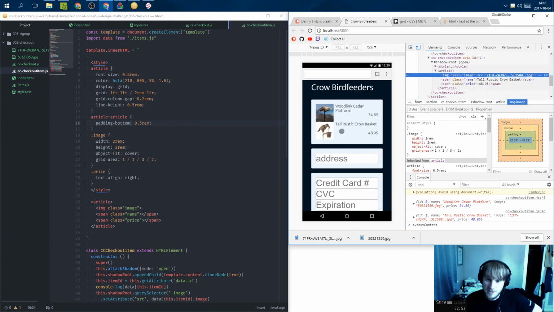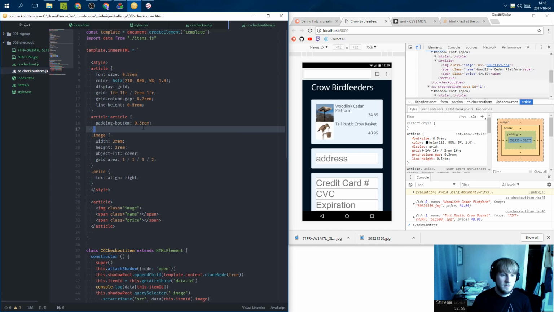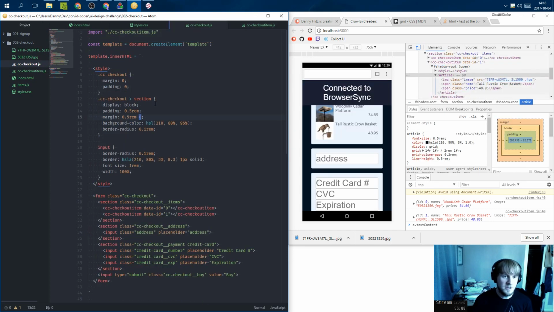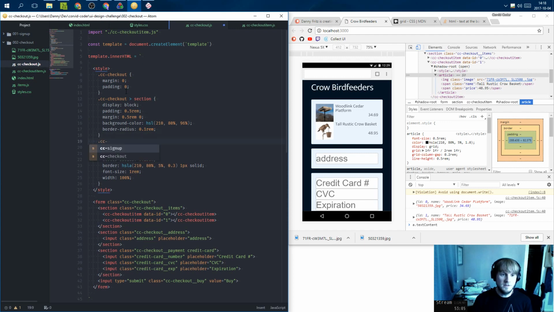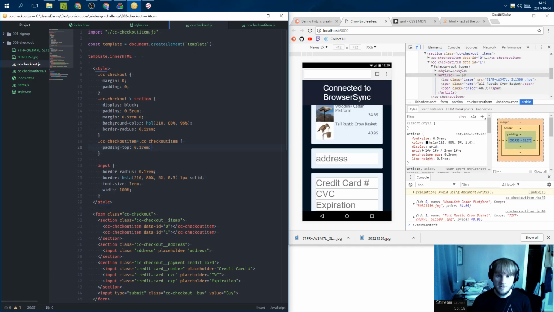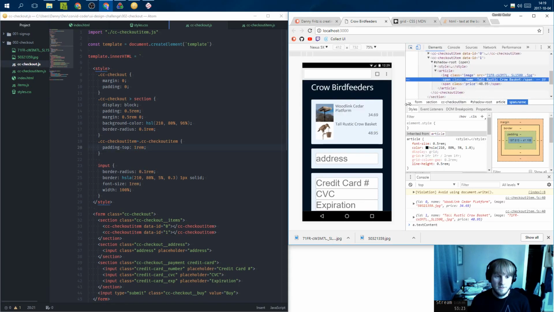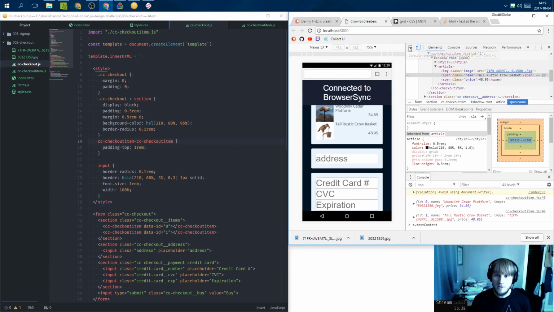So the lobotomized owl didn't seem to do anything. Oh, because they're not technically, okay. They're outside of each other, so it needs to be a lobotomized owl here. So .cc-checkout-item, when it's a sibling of a .cc-checkout-item, go ahead and give it a padding top of 0.1 rem. Let's do 1 rem just to make it visible. Oh, these aren't classes. Okay, so still not doing anything.